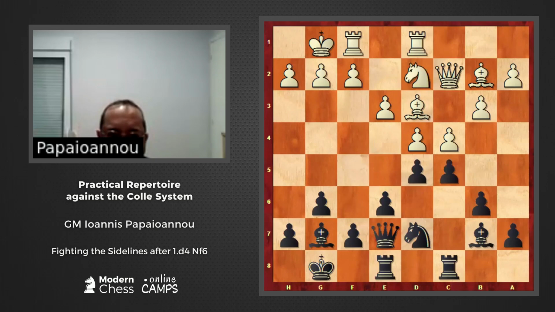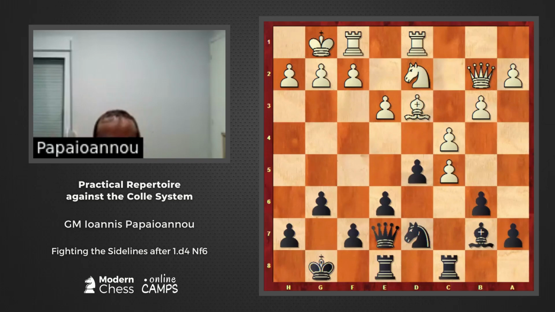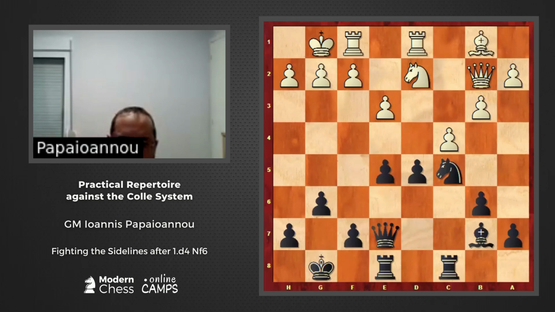And in a strange way, d5 and c5, they got to this typical idea. How to take on c5 now, please? Of course, we will take with the knight, and e5, black is better.